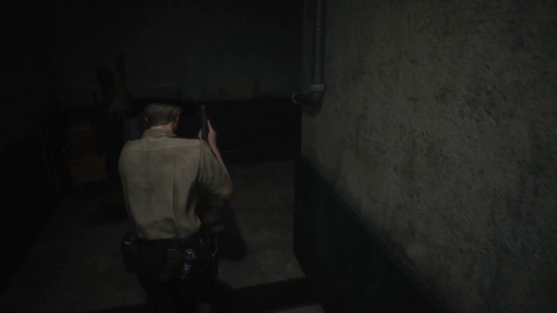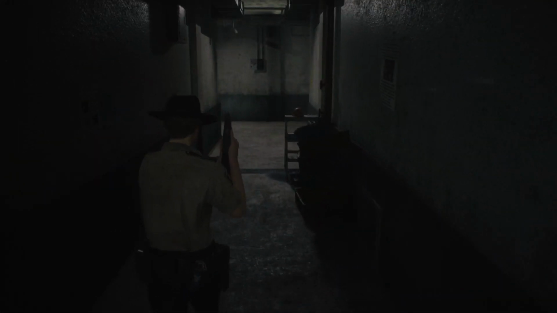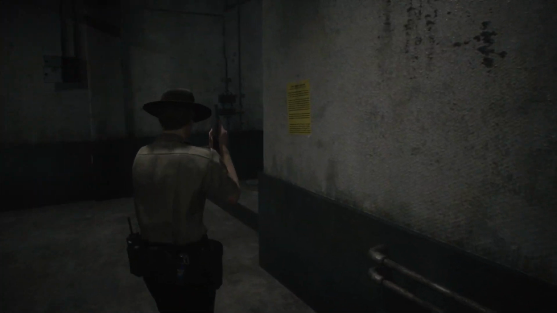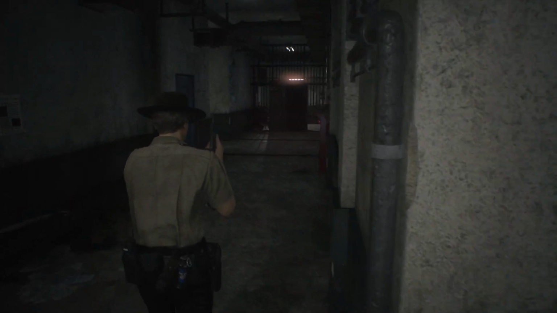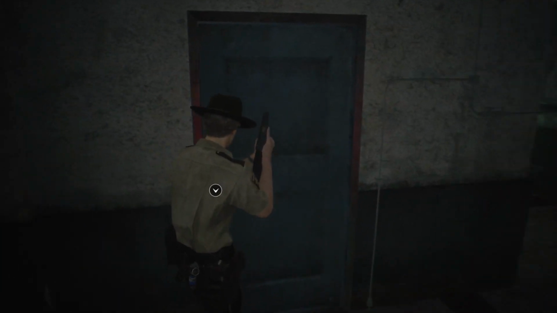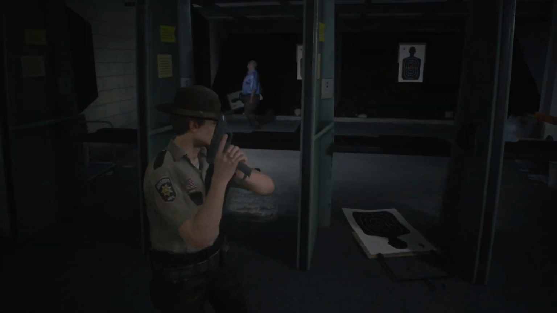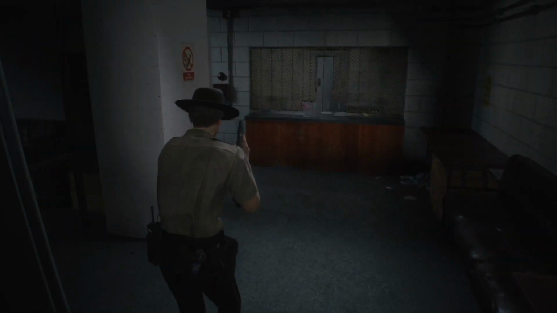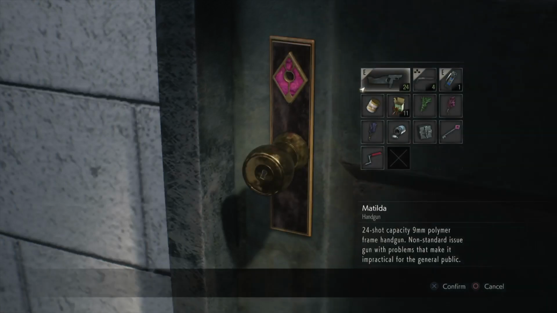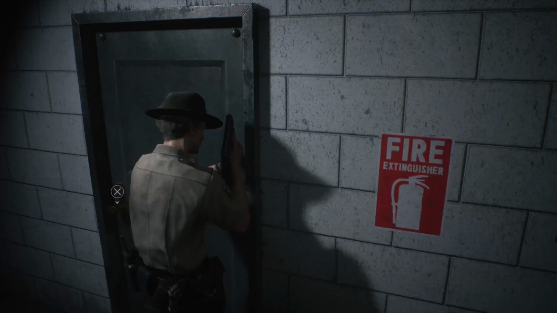And so with that being taken care of, I do want to stop back off at the firing range one more time and use the key on the diamond door that's in there. So yeah, the zombies do come to life now. So hopefully I'll be able to avoid them. I probably shouldn't have stopped. I probably should have headed right for the door.